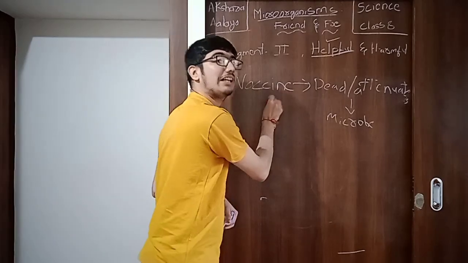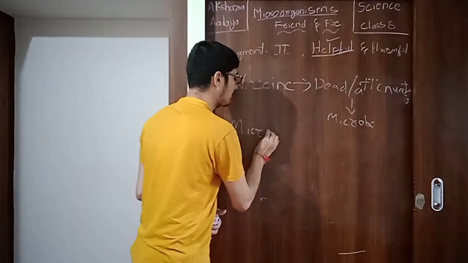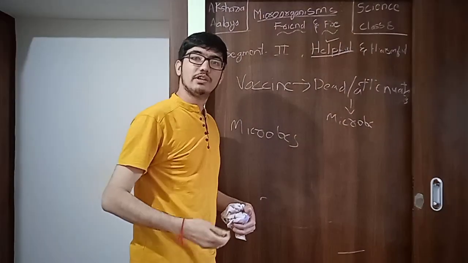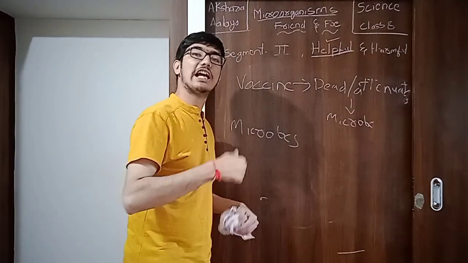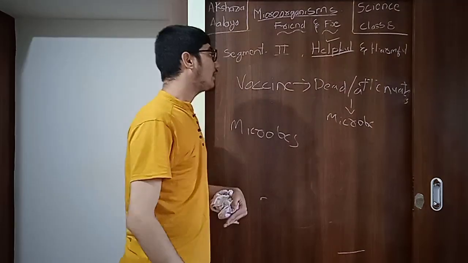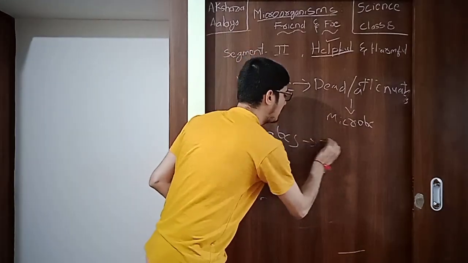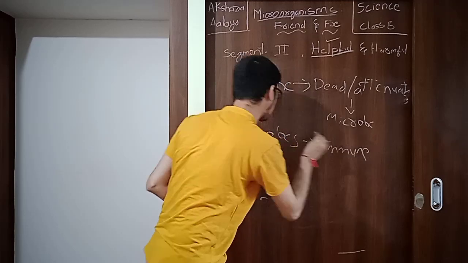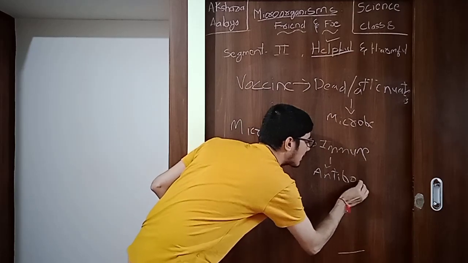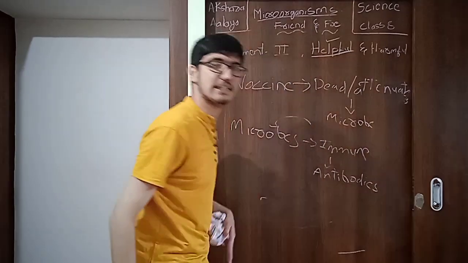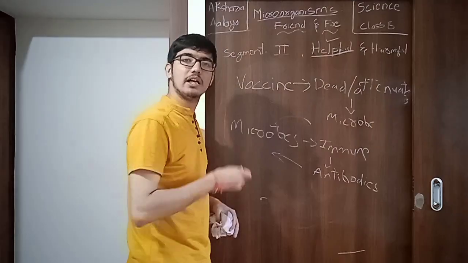Similarly, a vaccine will create a memory. When real microbes attack you, they will invade the human body and exploit the nutrition of our body. They will silently divide so that our immune system will be active. The immune system will be active after recognizing these microbes and produce antibodies. Antibodies are produced by B cells and T cells, the defensive structures. Antibodies are produced which will bind to microbes and kill them.